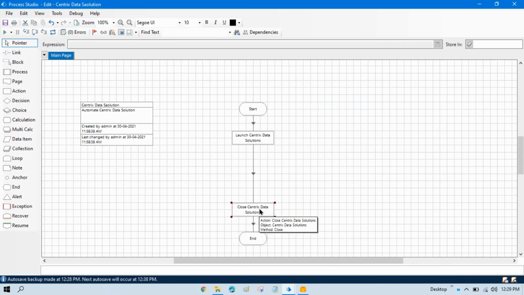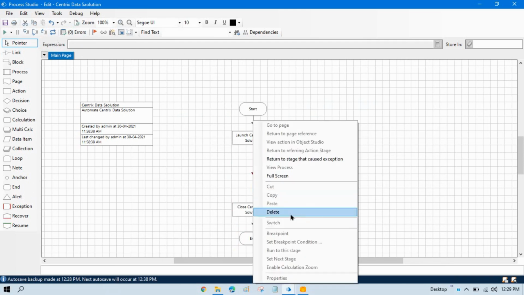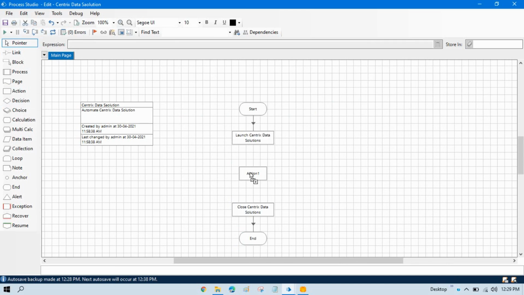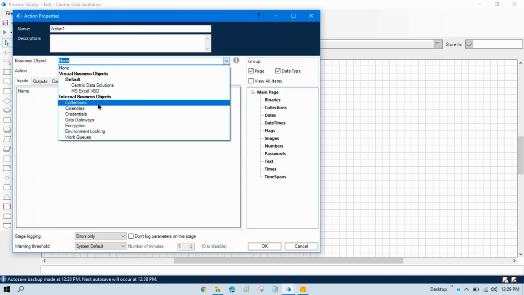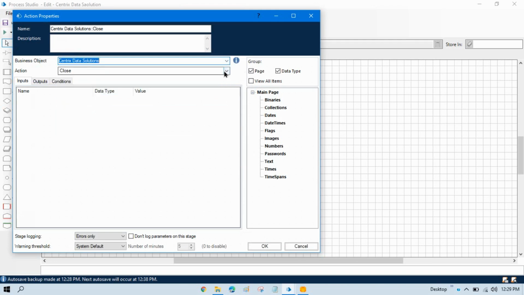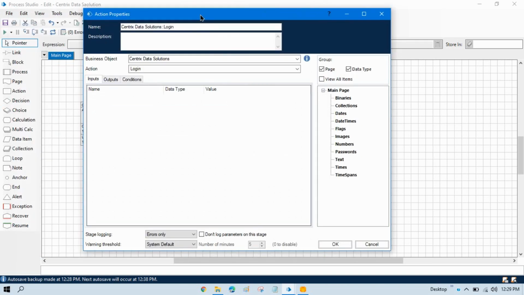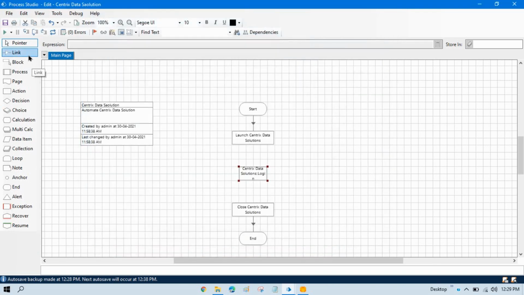and after launching this application, we can take one more action, and then take here Object Studio as a Centrix and take here login. Now press OK, link this, now here you can see we have 3 actions, one for the launch, login, and then at the end close that.